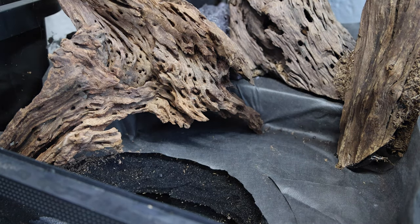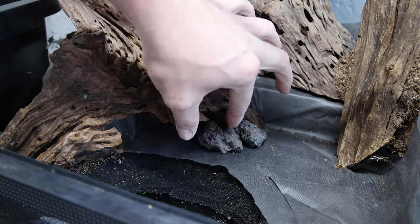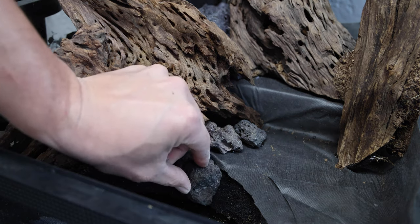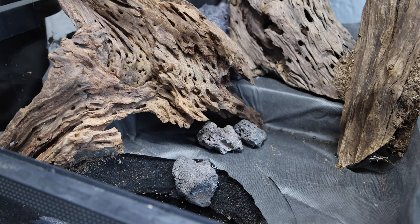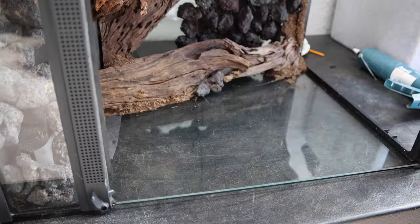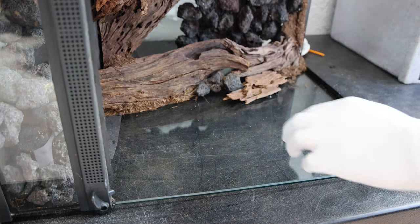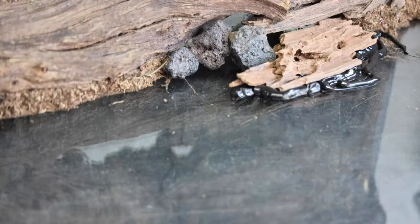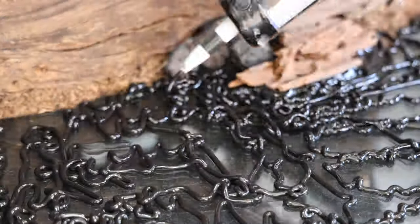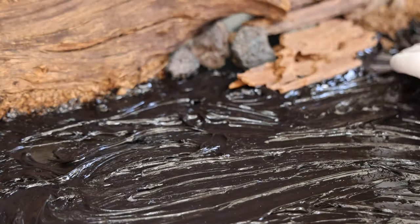Using some of the lava rock we're going to actually create a barrier for substrate as well, siliconing a lot of them down. You don't necessarily have to silicone them down, but I still had some moving to do with this particular paludarium so I didn't want them to move out of place. Adding another piece of driftwood on the side just to kind of cover a big gap. Going ahead and putting the silicone down and then doing the rest of the peat moss in areas that need to be done — simple silicone, smear it out, add peat moss, push down, let it dry, move forward.